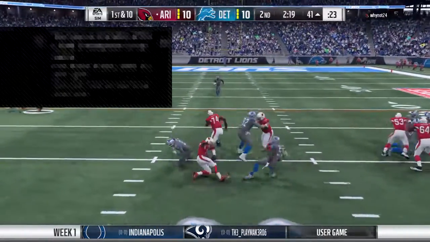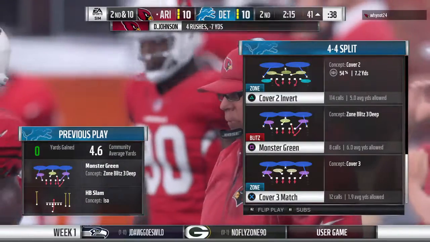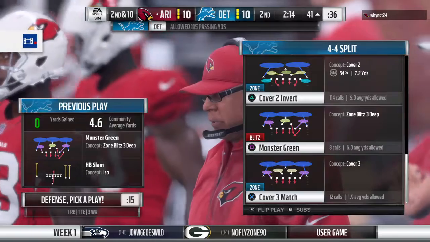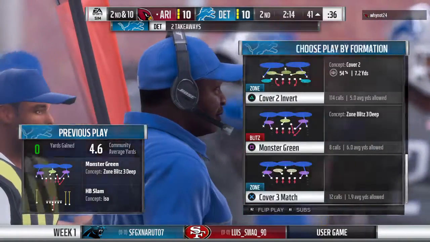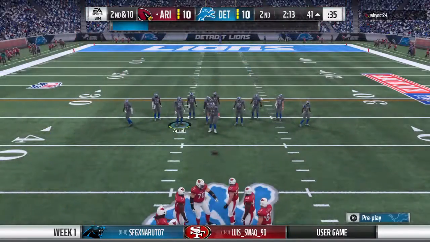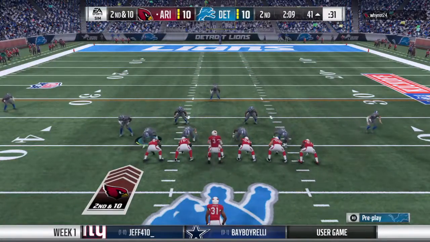Palmer gives to Johnson, and he stopped immediately there. No gain on the play there, second down. Well, a well-executed blitz, no doubt. Great job by the linebacker. Maybe the quarterback, if he could have seen that, could have audibled there. Yeah, he needed to be in a different play because that one just meshed perfectly for the defense.